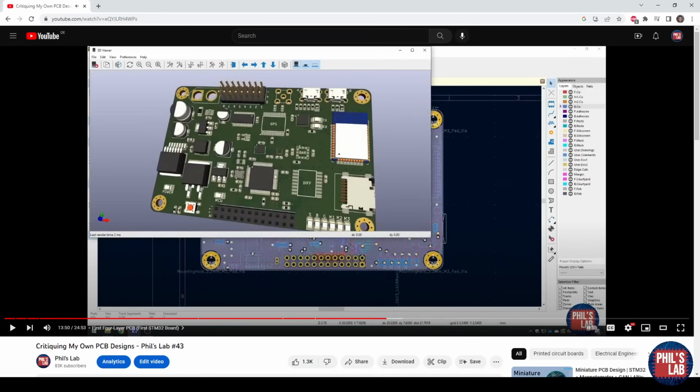Pretty soon from that, I tried incorporating my own microcontroller, in this case an STM32, on my own first standalone PCB, so not a shield, not something I combine with an Arduino or any other dev board, but a standalone STM32 microcontroller. And this is something I strongly want to emphasize in this video: to get better at PCB design, or anything in life for that matter, is to apply progressive overload, so to speak.